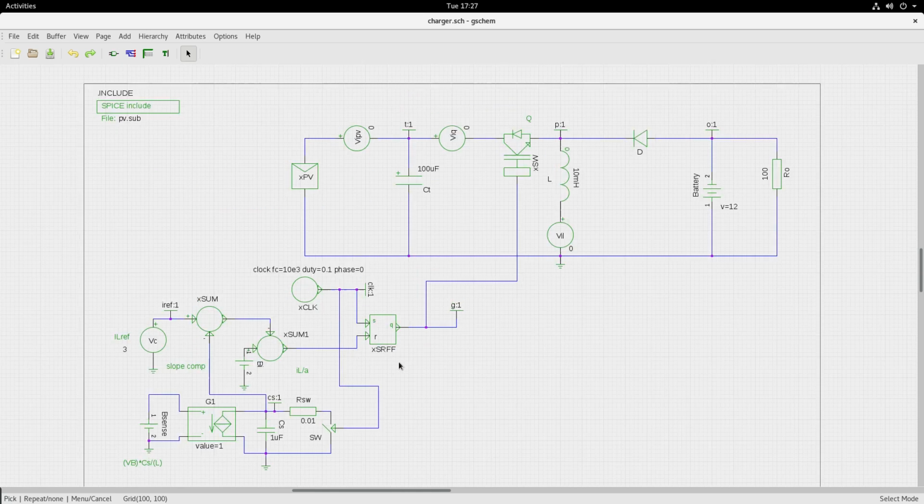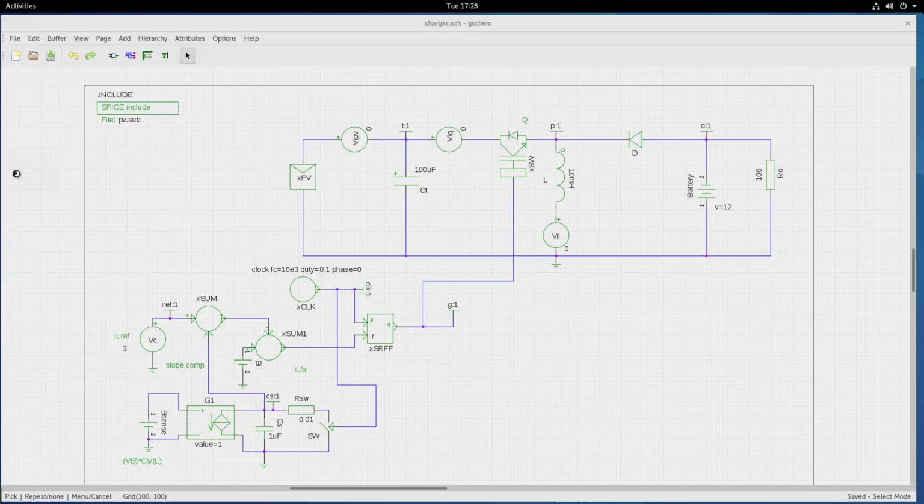A point that you need to note is that this SR latch is introduced now. The subcircuit of this SR latch is included in pv.sub, and the symbol file for this is also included in the set of files and folders which I had provided as a resource in last week's session. This is a voltage controlled current source, VCCS, and it is a SPICE simulation block itself. So the rest you are all familiar with, and let us simulate this.